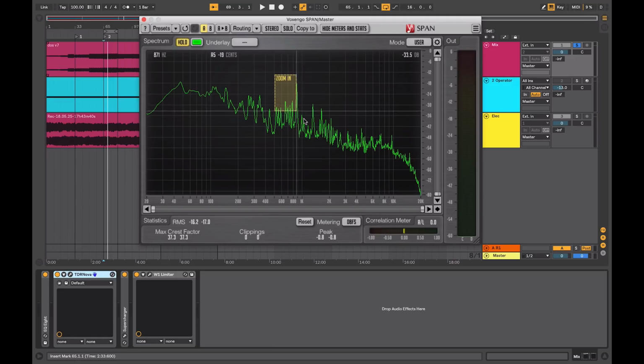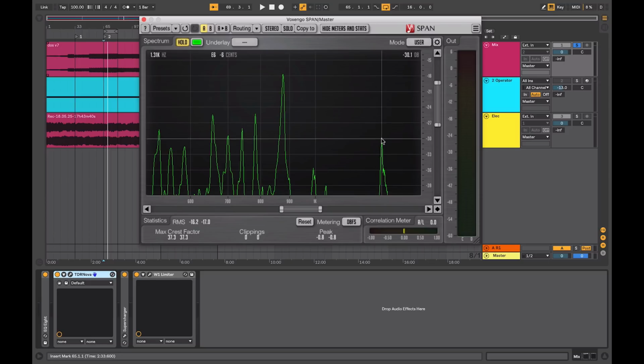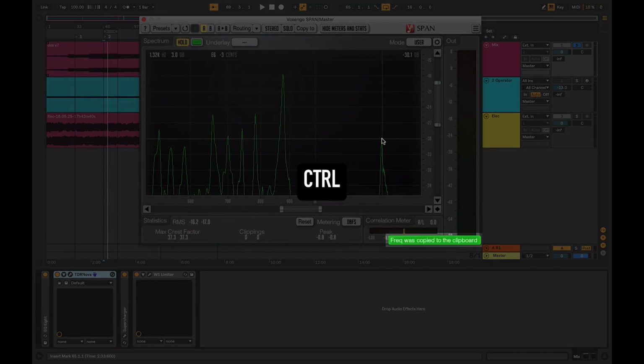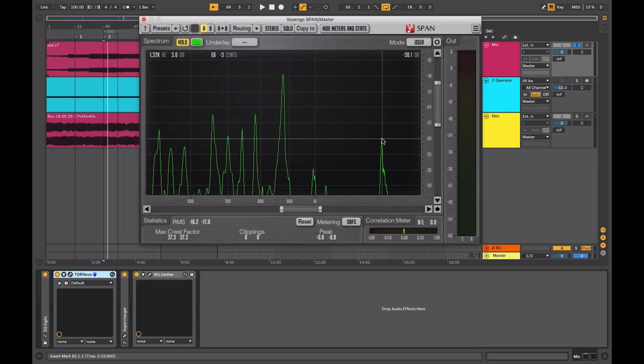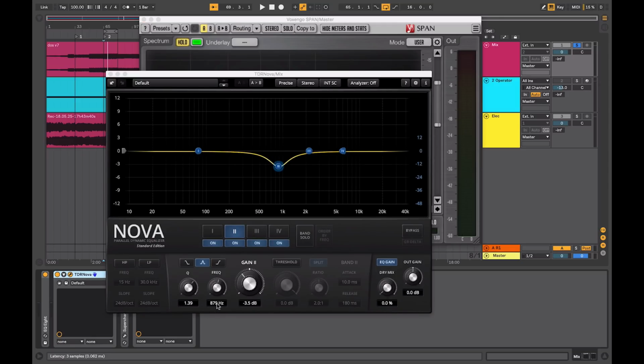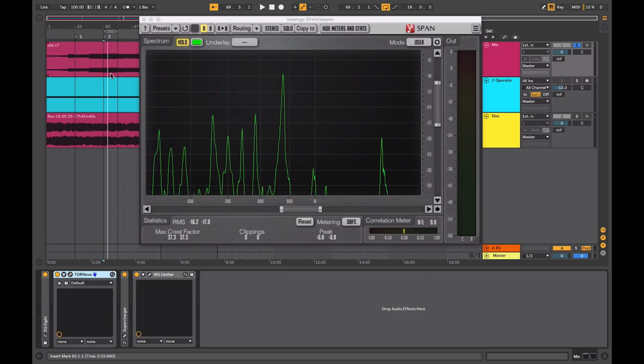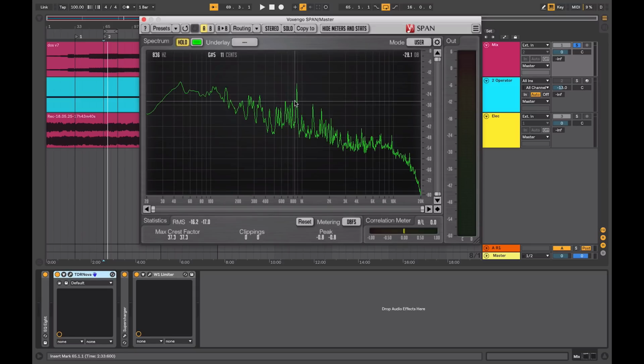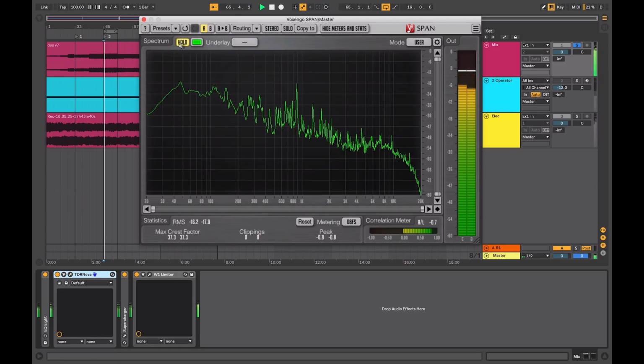What I can also do when I've zoomed in, if say I wanted to address this particular frequency here, if I hold down my Control key and click there, a little text has appeared there saying the frequency has been copied to the clipboard. So that now I could go back to my EQ, select my frequency area, and now do a Command and V and paste that particular frequency in. And I can quickly adjust my Q and my gain to affect that frequency area. So to zoom fully out again, I hold down Alt or Option and I double click and it takes me back to my full screen. Take it out of hold and it starts the real-time analysis again.